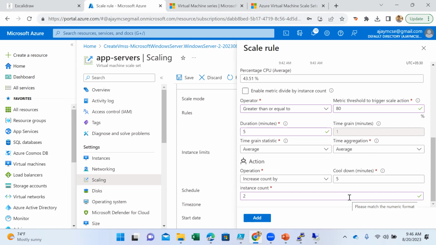Now we have 1 VM, A VM, and when A VM gets 70%, it will create B VM, which is the instance count 1. Suppose both the VMs hit 70%, then what happens?